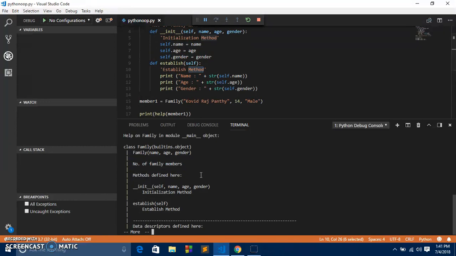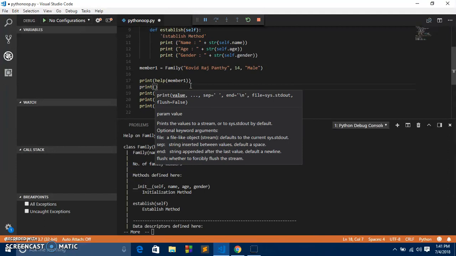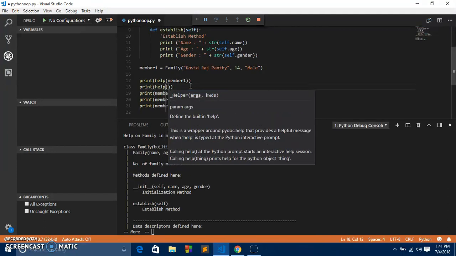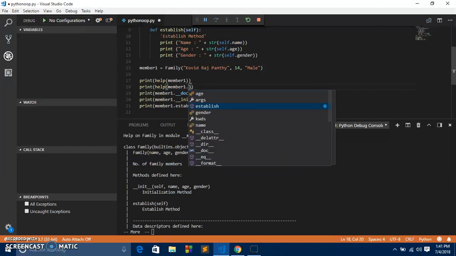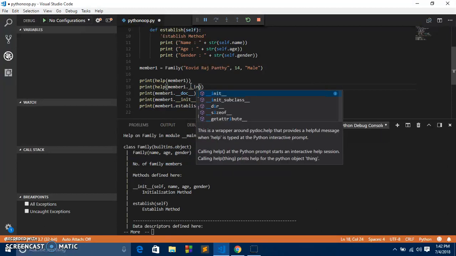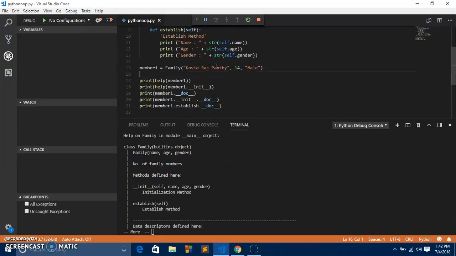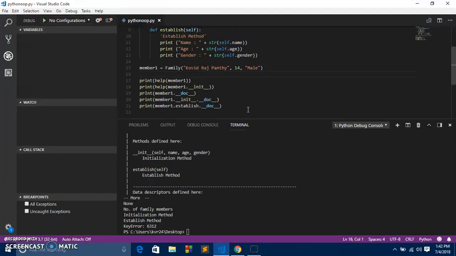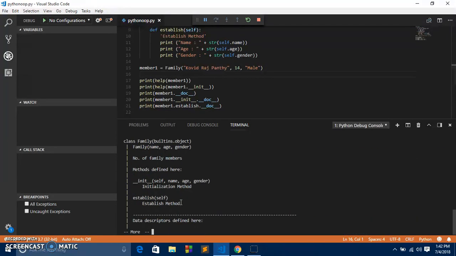Okay, let's check another thing. Print help of member1 dot init, the method inside it. Let's check it out.